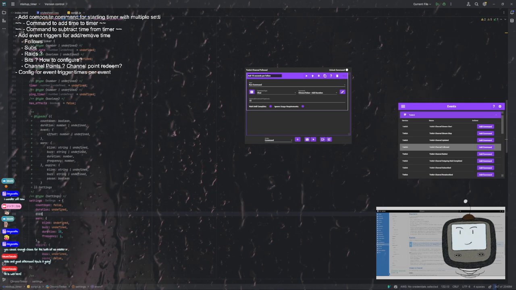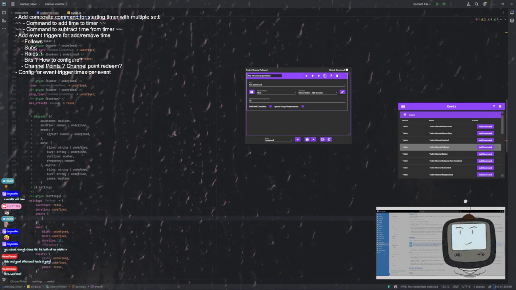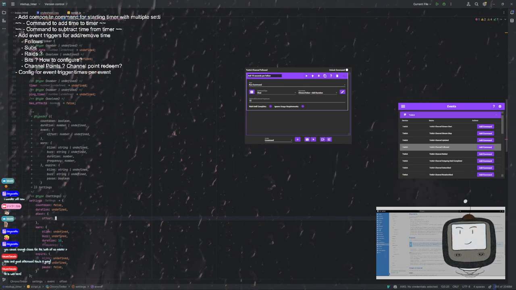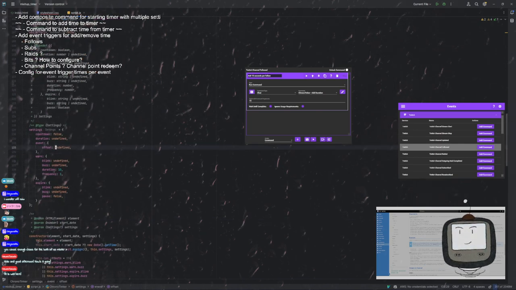And we now create an event which is offset 0, undefined.